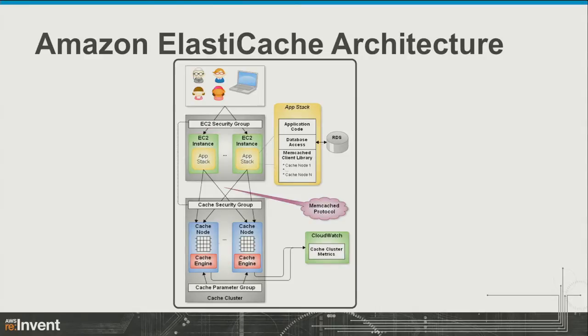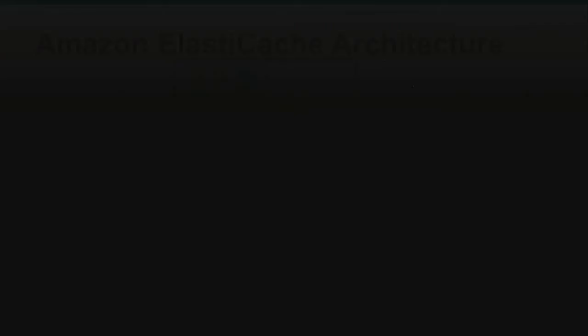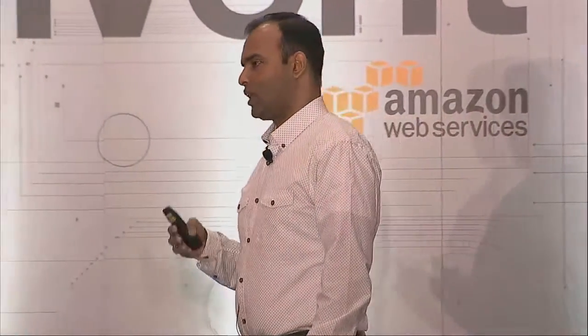And the caches are in a cache security group. The reason we do that is to make sure that your caches are secure. You're able to control explicit access and indicate which EC2 machines are able to access your cache. Memcache by default runs wide open, so we don't like that. That's the reason we added these containers around both your EC2 machines as well as your cache.